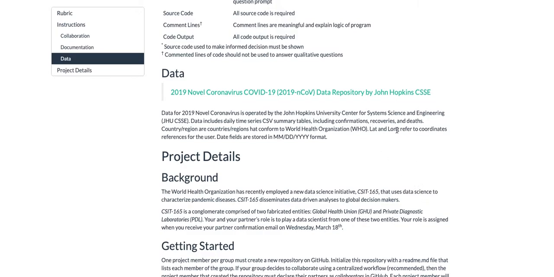They'll have the date and the number, as well as the latitude and longitude for the area where those confirmations, recoveries, and deaths occurred, accompanied by the country name or the province and area as well. The date fields are stored in a format with the month, slash, day, and then year.